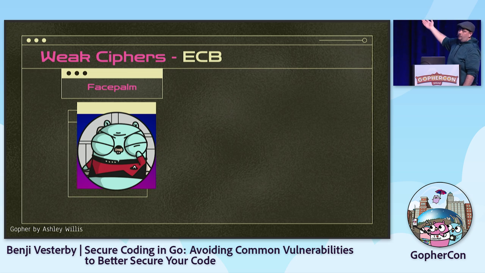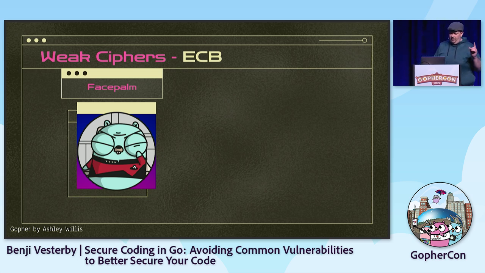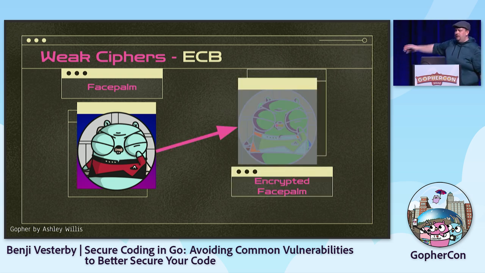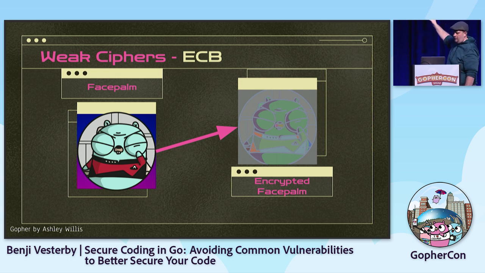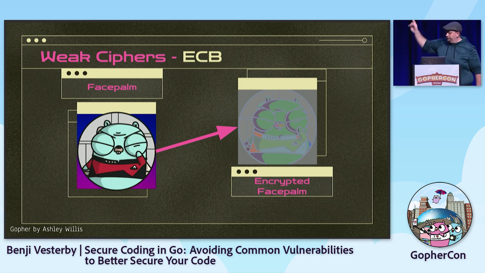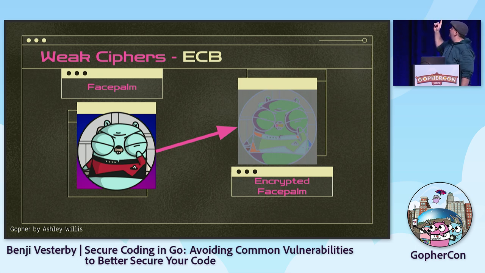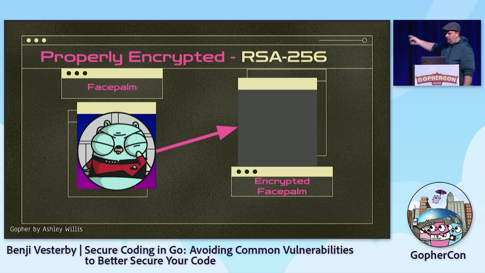This is the facepalm gopher. If you haven't heard about Electronic Codebook (ECB) mode, this is a really cool example. Filippo had an awesome blog on how to generate this. Normally you'd see this with the Linux Penguin, but this is GopherCon — so here's an ECB-encrypted gopher, which as you can see is perfectly safe. Obviously I'm being sarcastic. ECB breaks data into chunks of bytes and encrypts each chunk independently; because of the image format, you can still see the data represented as colors. This is a properly encrypted gopher — actually protected.